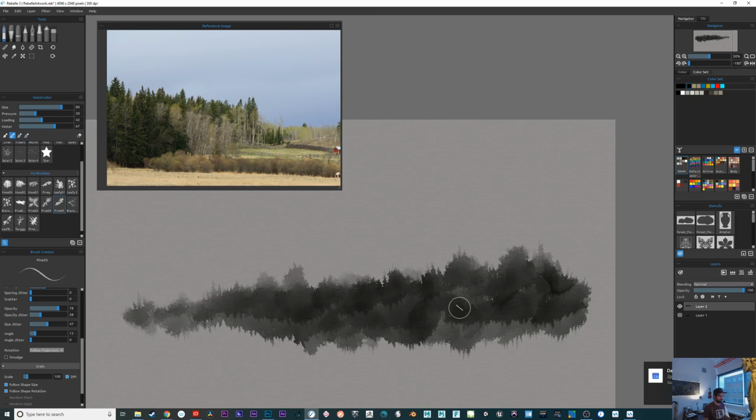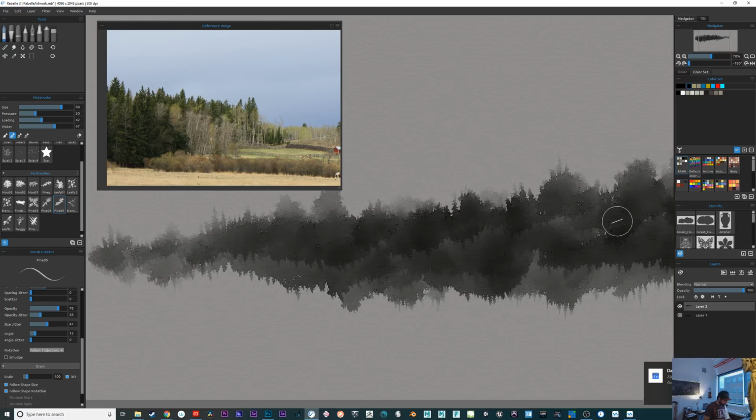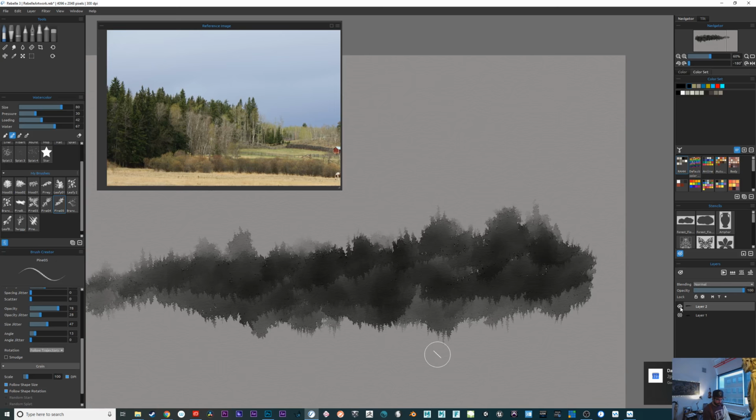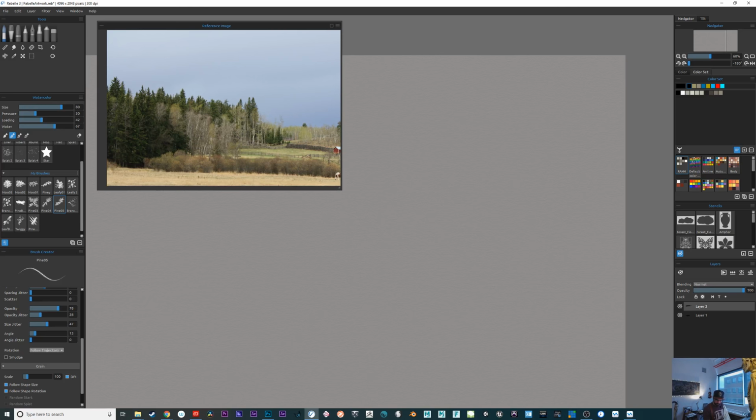Okay, so we'll keep that one. I'd say that's a pretty good test. It looks pretty decent for far back trees. So we're going to do one more. I'm sorry, this is so boring. We'll do one more with closer up trees, something a little more along the lines of those. And we'll just do that for a bit here. So let's put the loading back. I'm going to put the water up quite a bit.